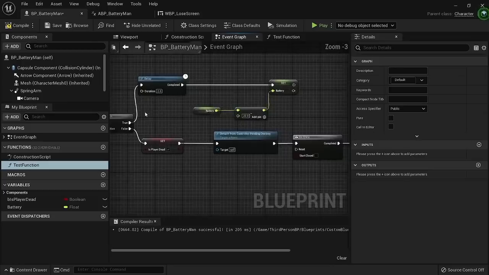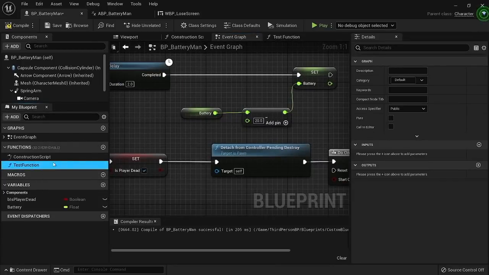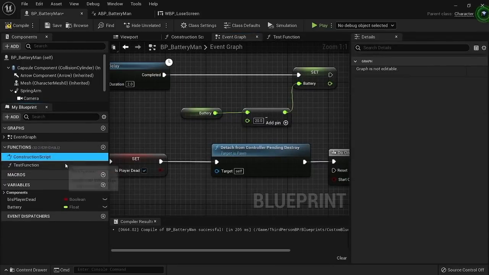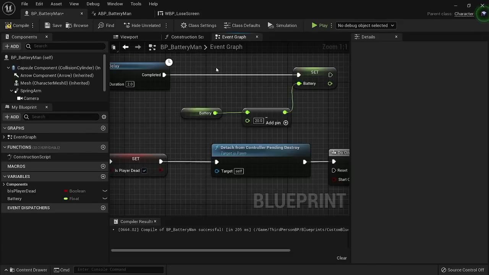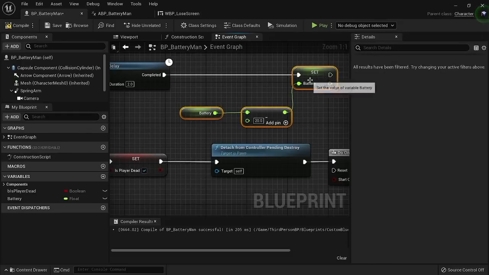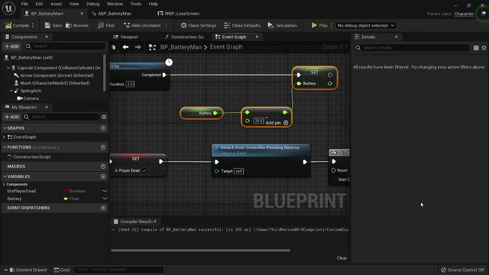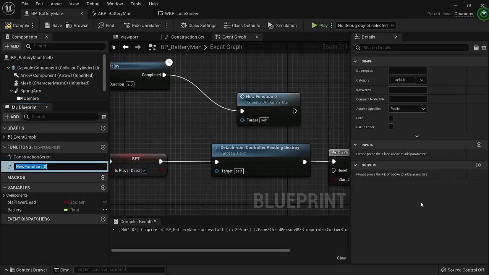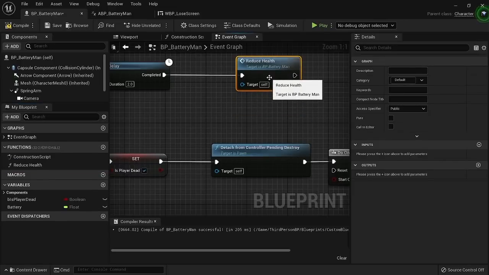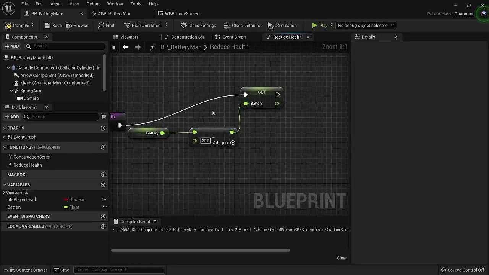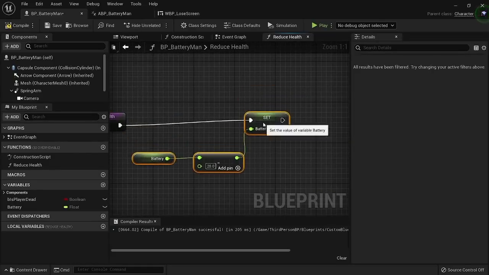That's going to look very, very dirty, which is why I'd rather put those 1,000 nodes in one function, and then I can call this function. And delays cannot be added in a function. So if I right click over here, I can just collapse this to a function, and I can say reduce health. And this function, we know that reduces health. If I double click on this, it does the exact same thing over here.